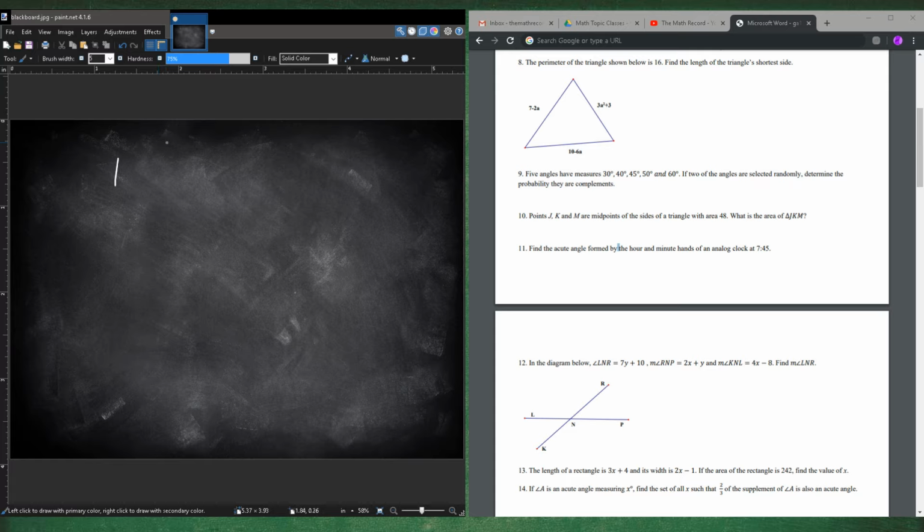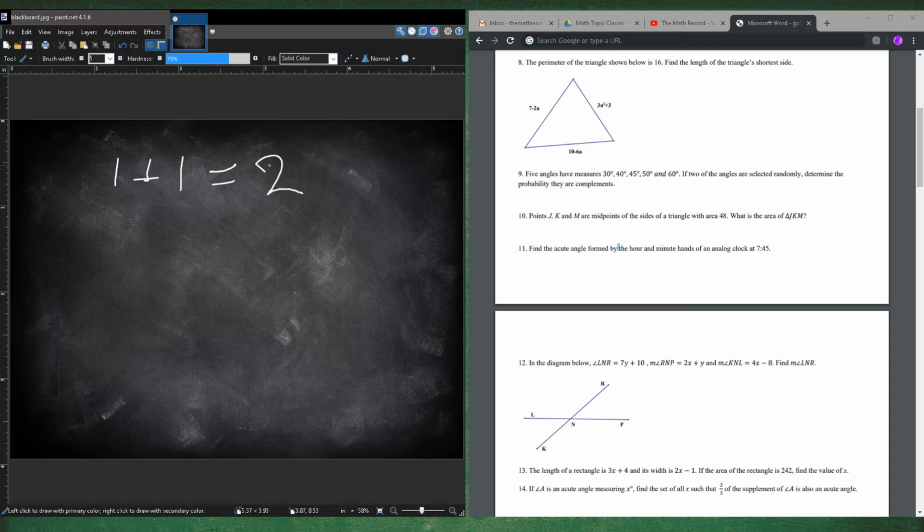Then you look at 40. Now ignore 30 because you already got all the 30s. So 40, 45, 50, and 60. The only one that makes sense is 40 and 50. So that's another one. And now we look at 45. Since 45 could only add to 45 by itself, and you can't choose 45 twice, 45 doesn't work. So that's out. And now we have 50 and 60, which both can't be by itself. So in total, there's only 2 possible ways to get complements.